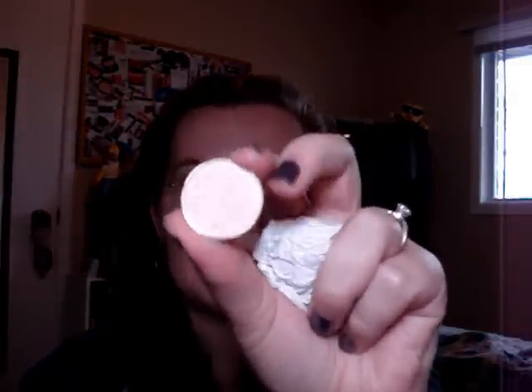Then I got Dazzle Light, which is another Veluxe Pearl. It's kind of a shimmery cream color. In certain lights there is a little hint of a pink tone to it — almost not quite a duo-chrome, but just a hint of pink that you don't see in the pan at all; it just looks more like a creamy, buttery color. I use this a ton as a highlight color because it's got a nice pearly shimmer — a nice sheen on the skin — but it's not too frosty. I don't like having color under the brow that's super glittery, and this one has a really nice texture.